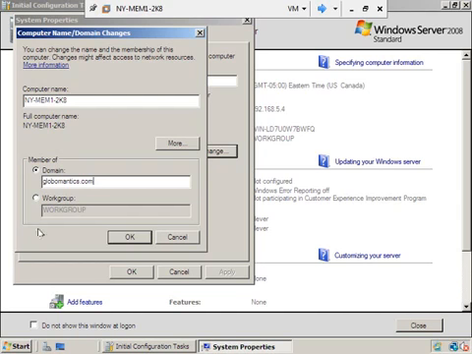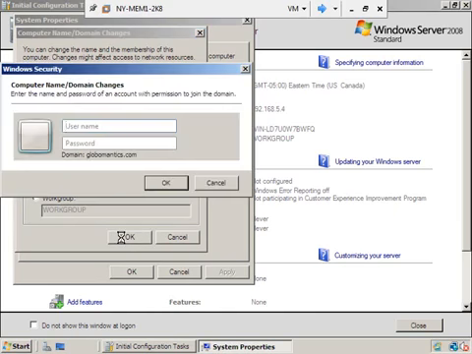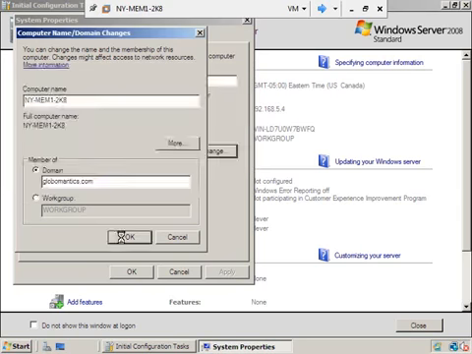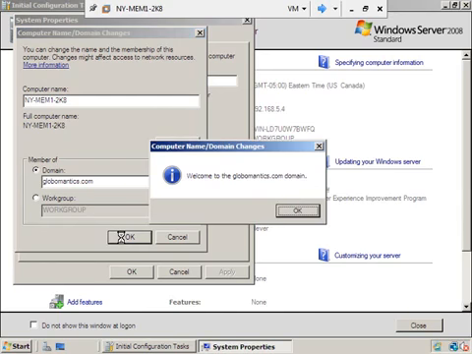All right, so we're going to do globalmatrix.com, and we'll rename the machine and join the domain in one fell swoop when we're doing member servers. All right, now it's going to ask me for my credentials, so of course I'm going to put in Supercoach, because that is the only account that we have in order to actually do any kind of domain joining. And it should sit here and spin for just a little bit while it goes and talks to the domain controller. And we should be presented with a, hey, there we go, welcome to globalmatrix.com domain message.